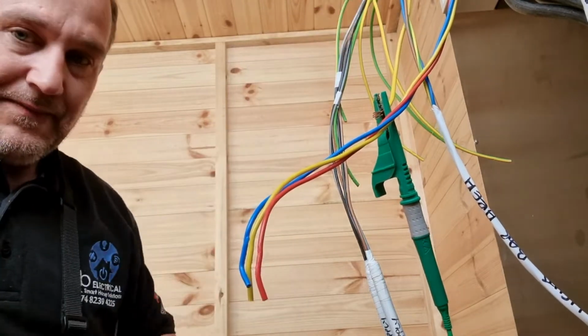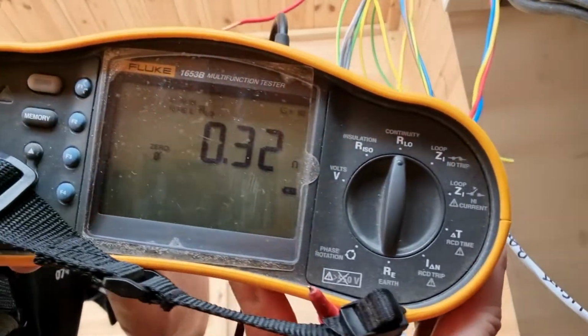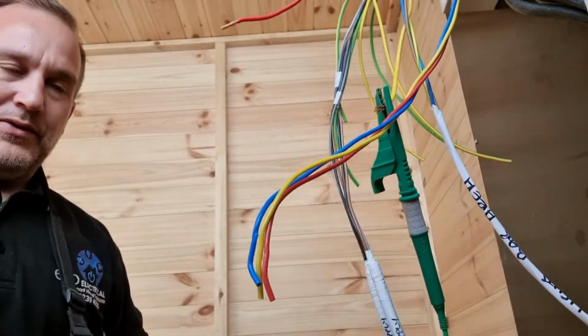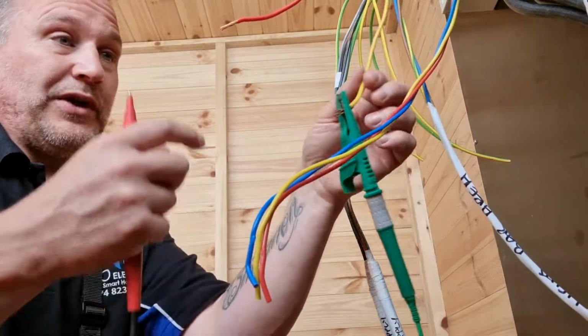And then if I show you that, 0.32, is that? Yeah, 0.32 of an ohm. So that's showing me that I've got continuity between these two.